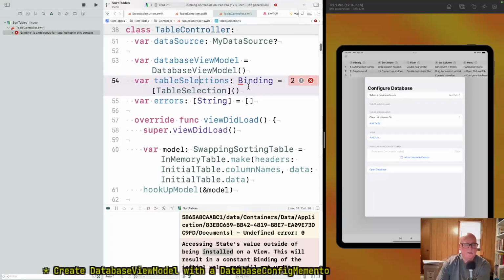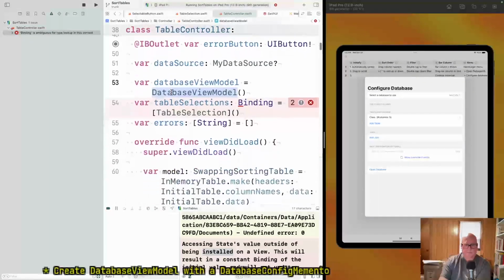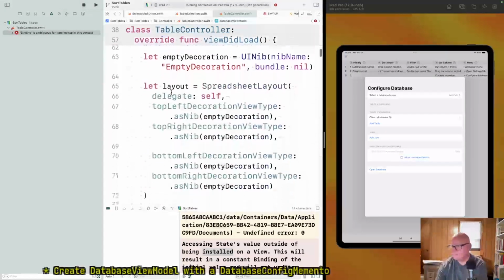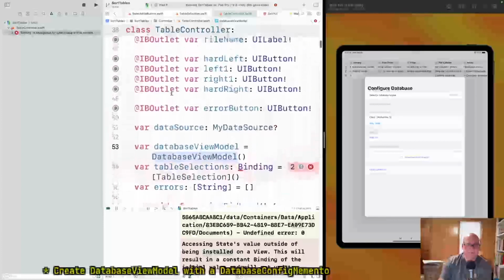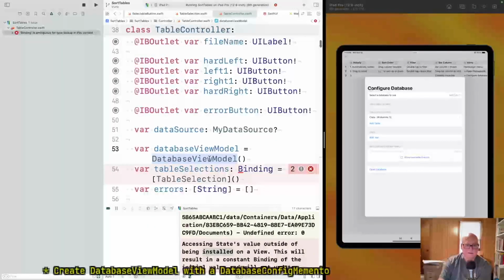So my thought is, what if I had an object that held an array of table selections? Then it's an observable object like DatabaseViewModel.